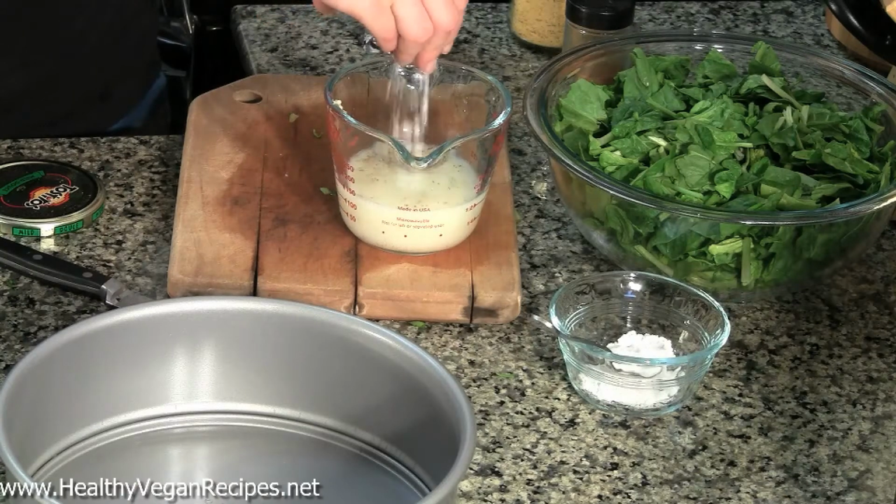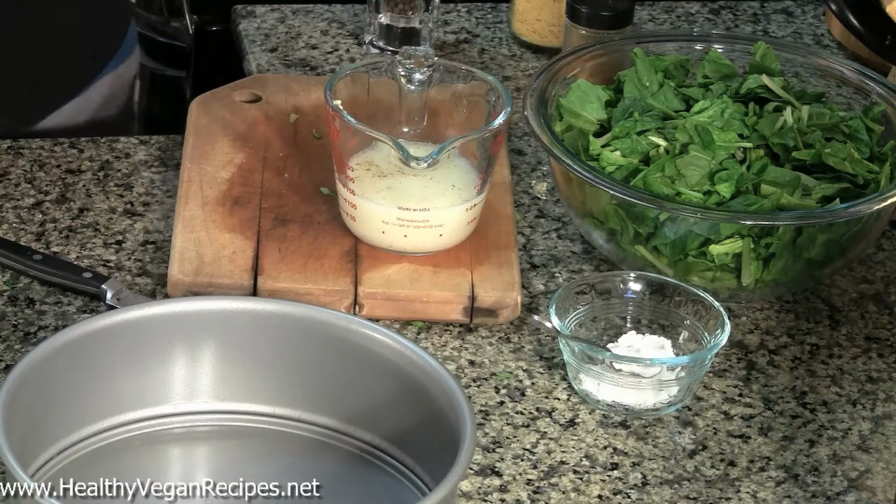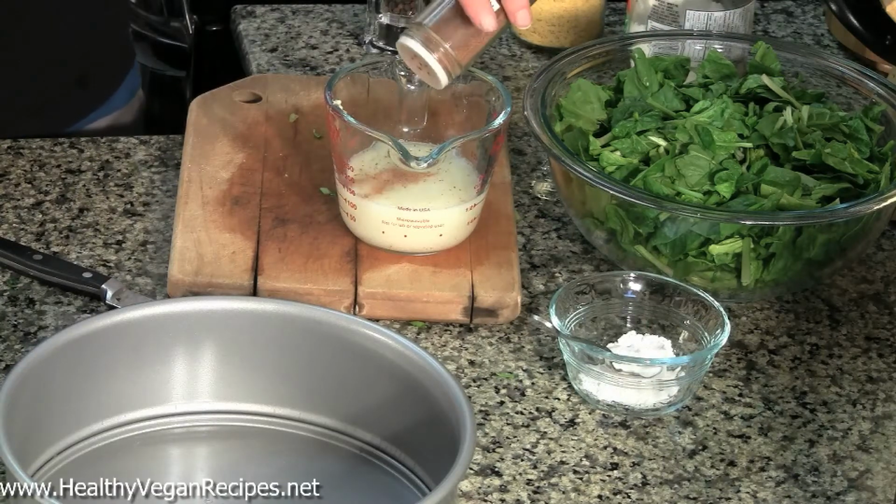you want it to be fairly salty. This is not a sauce that we're going to eat on its own. It's going to kind of infuse the flavor into the vegetables. So go a little bit heavy on the salt, more than you normally would.